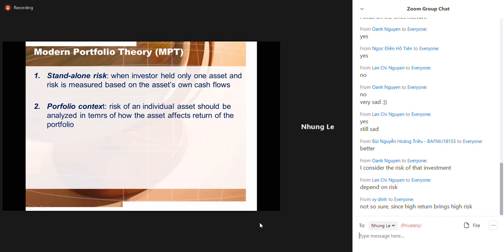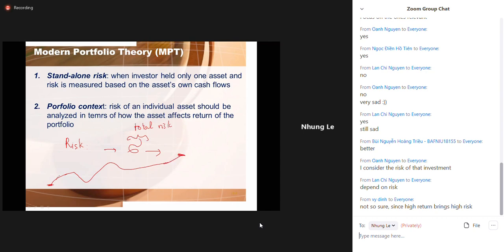You see, from the beginning, when we talk about investment, we talk about the risk and the return, and the risk is measured in terms of the standard deviation. The standard deviation here reflects the total risk. How to measure it? For example, today the stock price increases, tomorrow continues to increase, then the stock price goes down, goes up, goes down. The total risk measured by the standard deviation will capture all volatility of the stock.